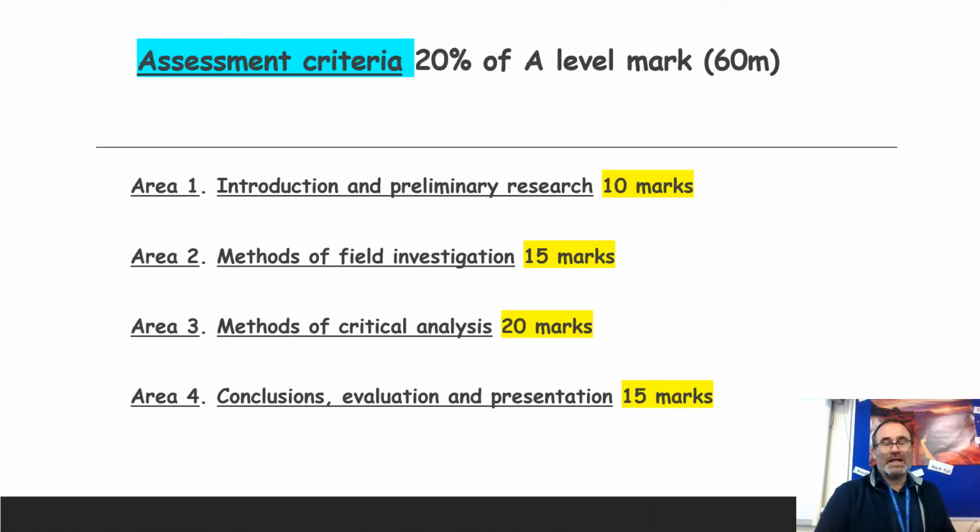Okay, so here we have just an overview of the marks. They're divided into areas, and so far I've gone through with you, I suppose, the first 2.5 sections of this. So 10 marks on the intro, 15 on the methodology, and then I've talked to you about the results presentation aspect of the critical analysis in area 3. So I'm just moving around a little bit, apologies for that.